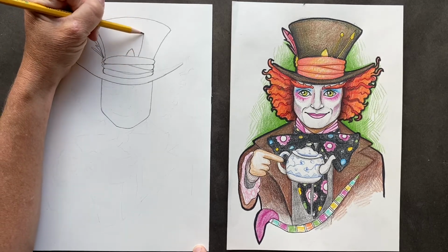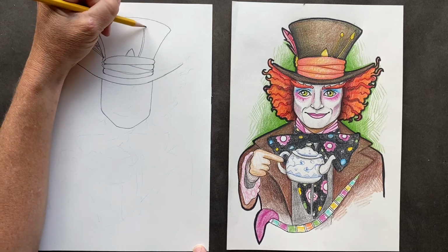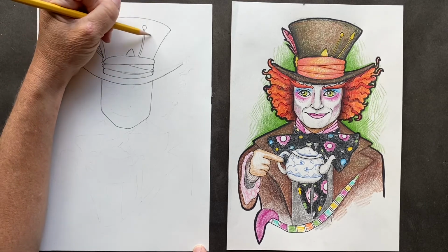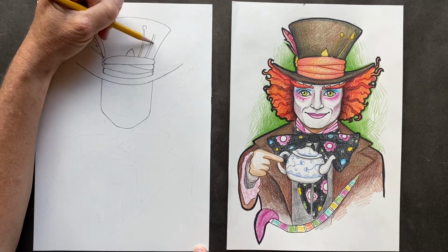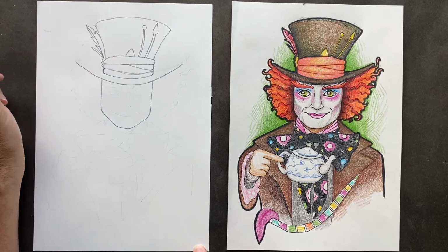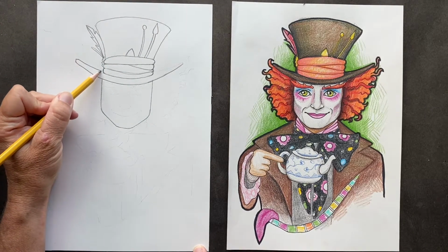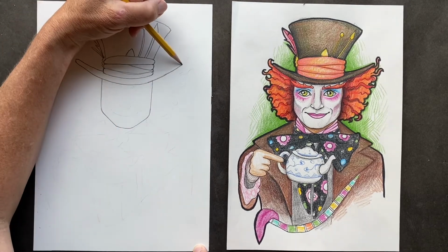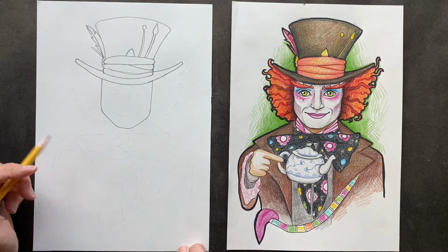And then he has two decoratives. This just has a circle ball on it, and then you wanna make another one. And this looks like a spade, okay? Now we're gonna finish off the hat, round the sides, and then bring it in. Round the side and bring it in. There is his fabulous hat.